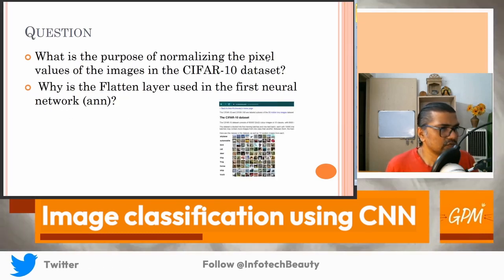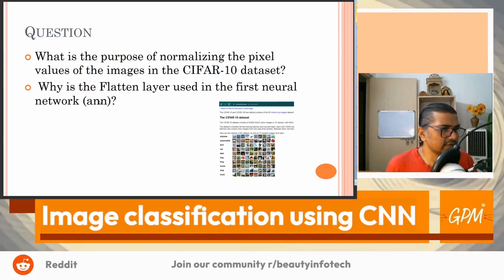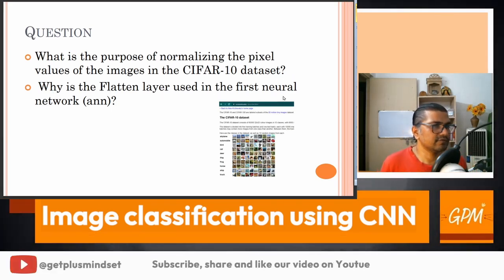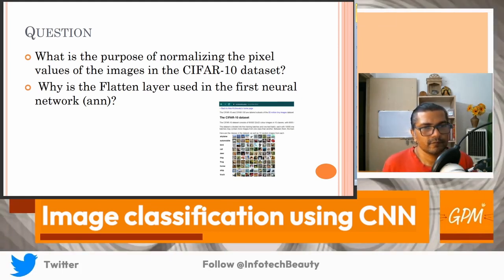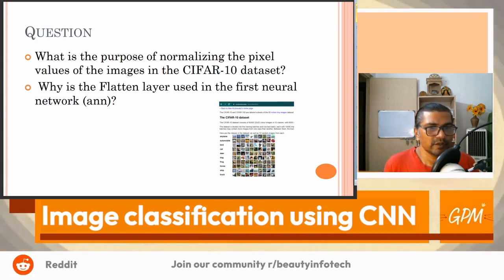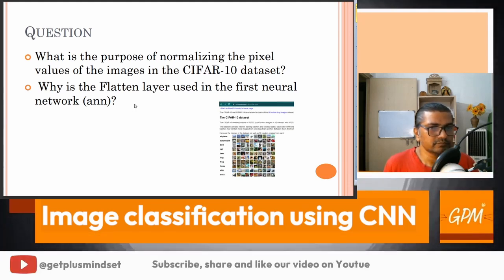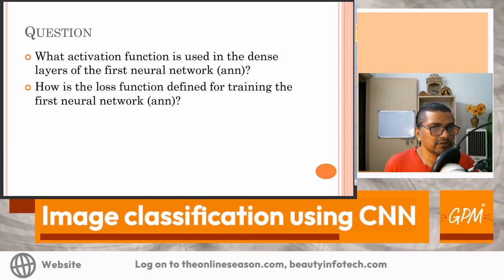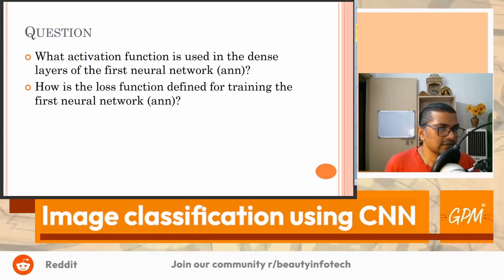Okay, so what was the purpose of normalizing the pixel values of the images in the CIFAR dataset? Why is the flatten layer used in the first neural network? The flatten layer is used to convert the 3-dimensional inputs to a 1-dimensional vector. That was the reason. Next question is, what activation function is used in the dense layer of the first neural network?